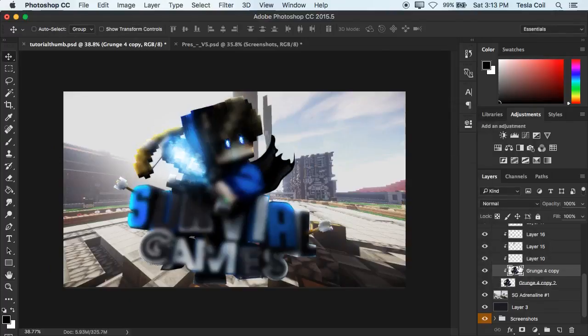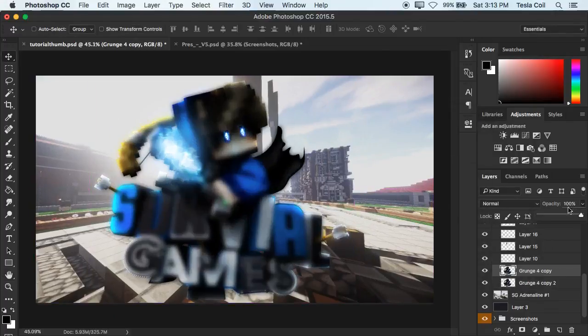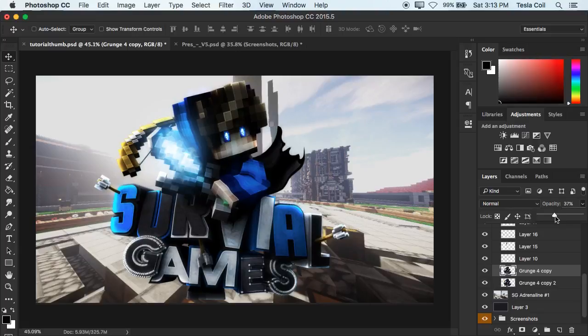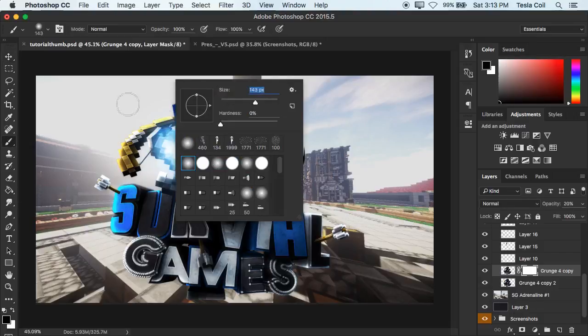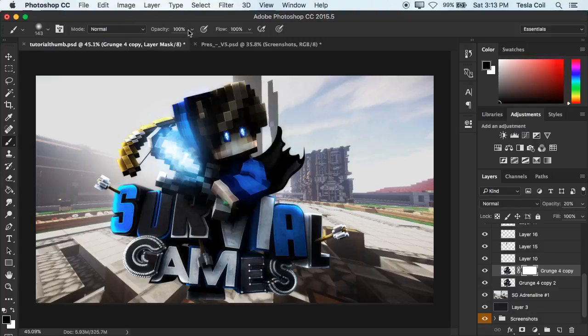10, put that over, and then once you've done that, you just want to bring the opacity down to around 40 or below. I think I'm going to keep mine at 20. As you can see, it makes a slight difference, it just blurs things a little bit. If you want to remove the blur in some bits, just make a layer mask, set the brush to black, get a decent size, and opacity down to 50. Just paint away at the areas where you don't want it, so usually that's around the face and stuff.